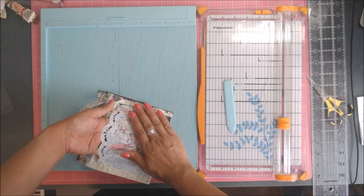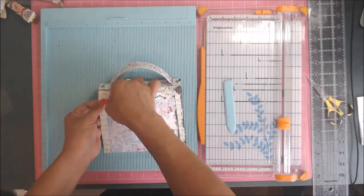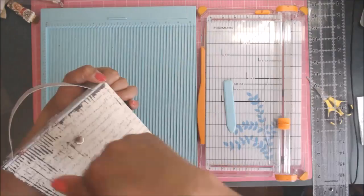Just going to go ahead and rub my paper down. Okay, so it looks like that. So. Okay, that way your stuff fits in there and it's not so tight.